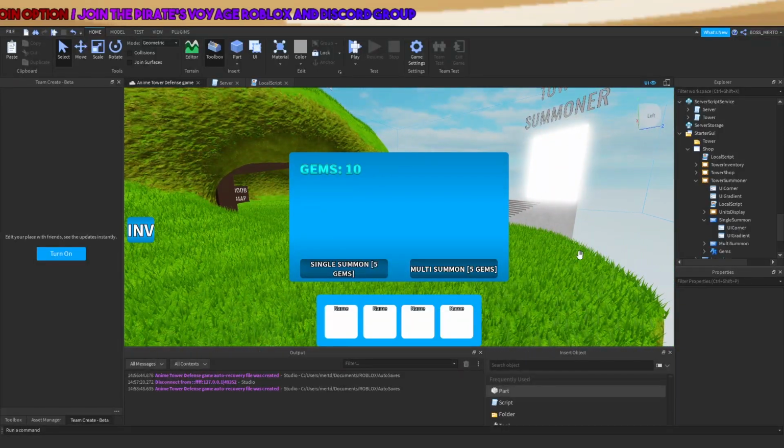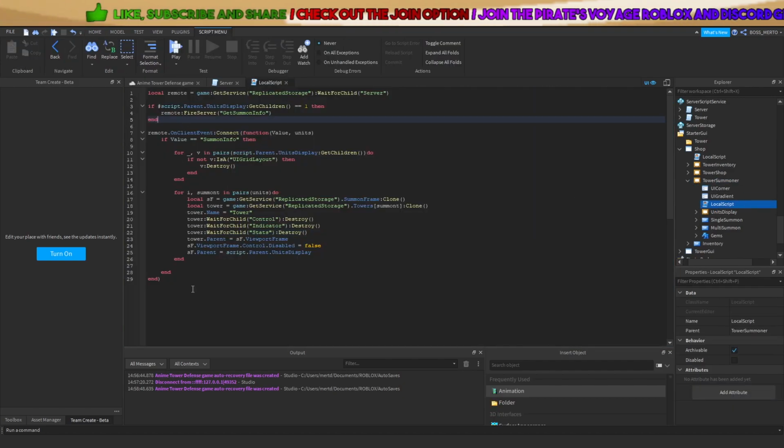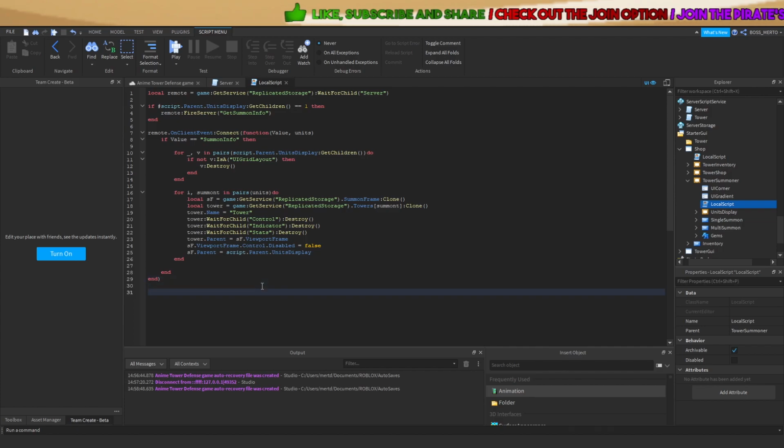Okay, there we go. So these are our buttons. And now we'll recognize when they have been pressed, you know?